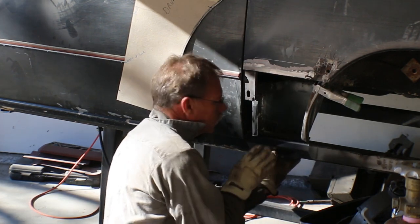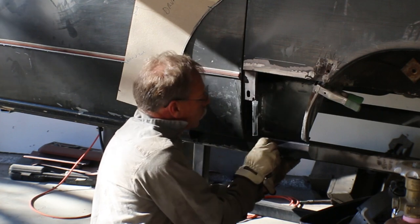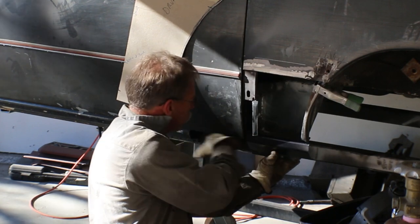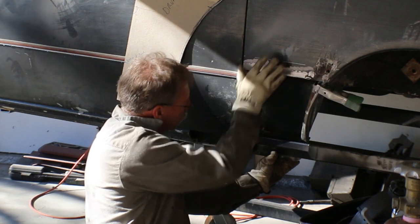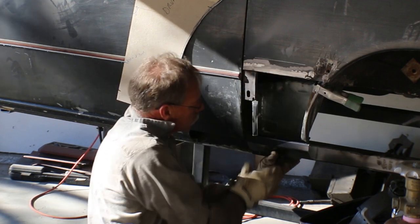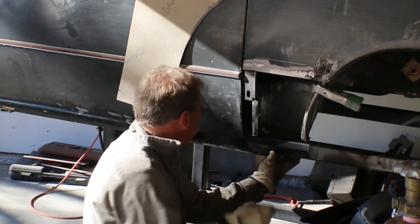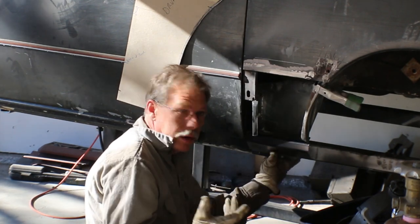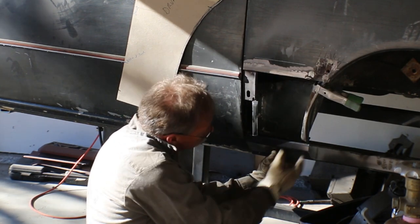And like I said, it is shorter, narrower, closer, whatever you want to say, into the inner rocker so that the outer rocker would actually stick out past it. And so we'll build the outer rocker, and then it'll curve in where the sheet metal comes down over this. So this is just a structural piece, which is why I went ahead and made it out of 14 gauge. It's also short enough I could bend it up here without any problems. So that's going to go in there, and then yes, it's long.